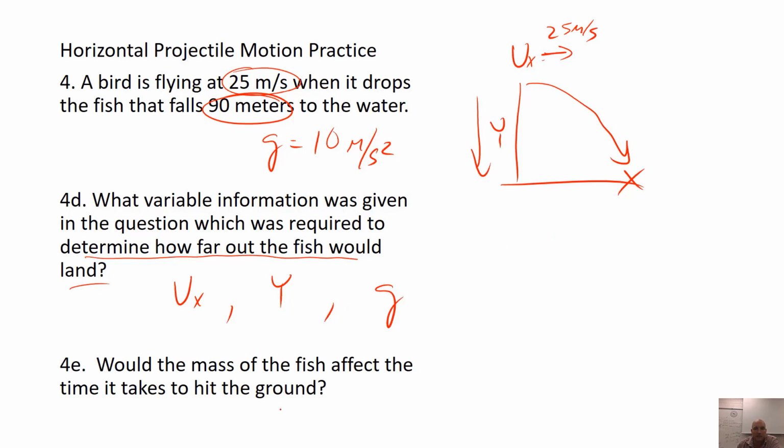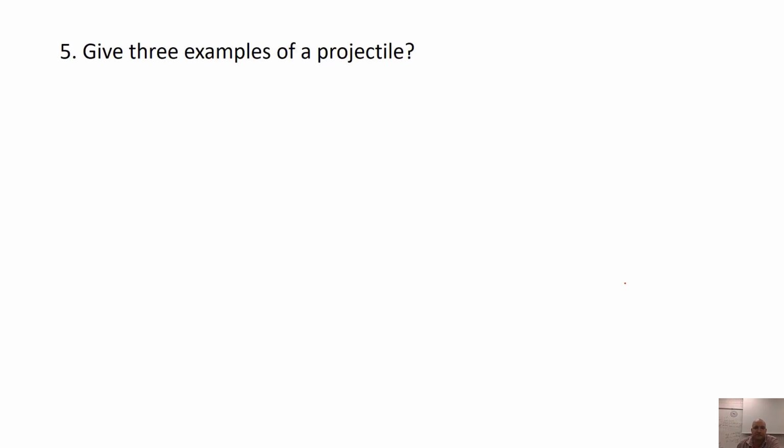One thing I don't need is mass. So would you need mass? No. We're going to assume that we have really aerodynamic objects or that we're in a vacuum, which is not always the case, but in these problems we are. So the mass doesn't matter, because mass is not in the t equals square root of 2y over g equation. If mass was in that equation, then we would need it. So using your givens list or your equation sheet could help you figure things out.